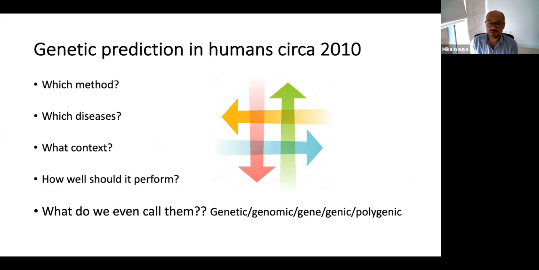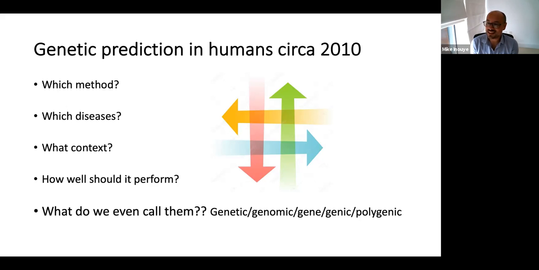So we've done quite a bit of research since the early days of starting my lab in 2012, a lot of it methodology based. We've been looking at various diseases and in what context. There's been a long tail of studies setting the scene and building up to where we are now. And now it's not necessarily huge leaps in methodologies, but we're still getting a handle on what diseases polygenic scores do well in, what the contexts are, and how well they need to perform in order to have some sort of clinical utility.